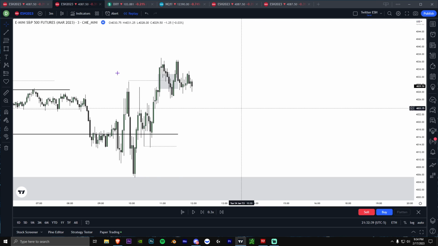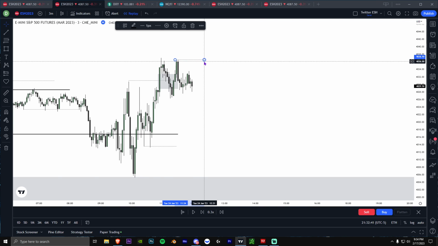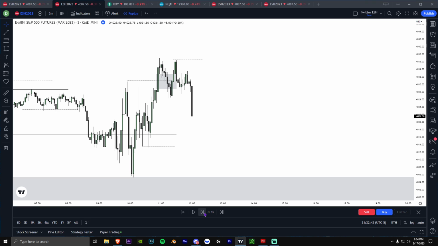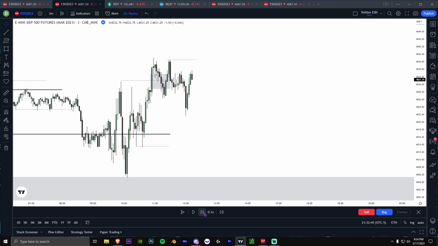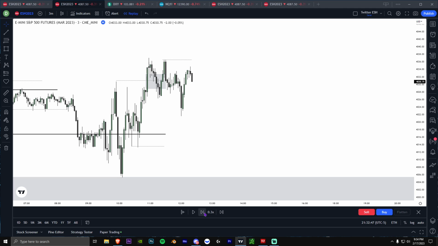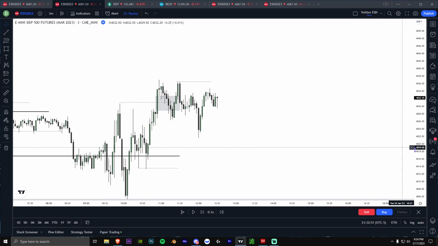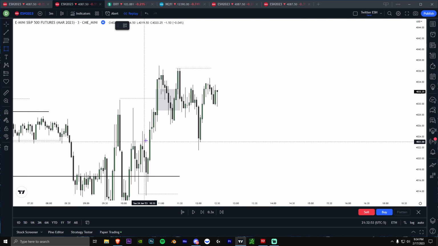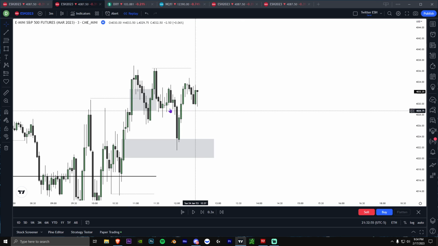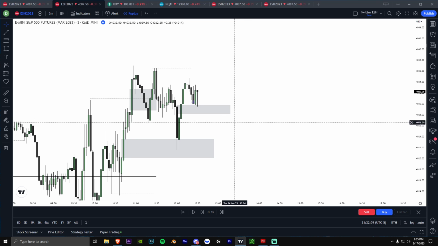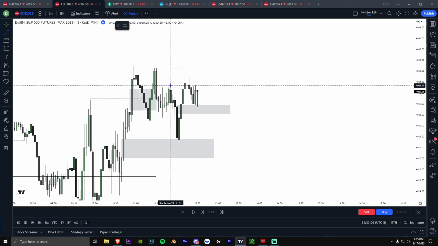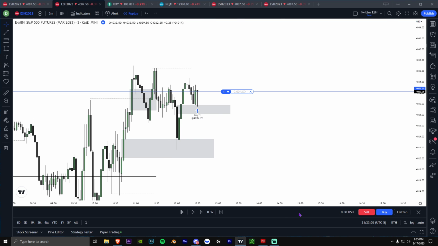Okay, so now I got equal highs above here. I'll definitely be keeping those in mind. Yeah, right there. I would not have taken this long, but right here, I probably would have tried a long to these equal highs. I know there's not really any market structure shift here, but I agree, Mitch. I would definitely try it long, so let's see what happens.